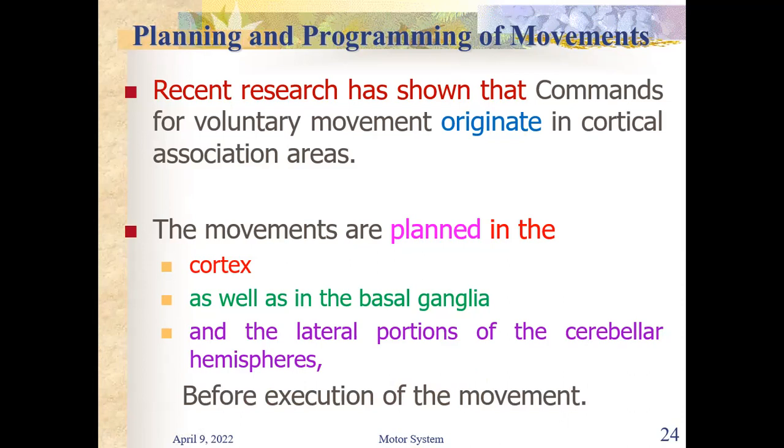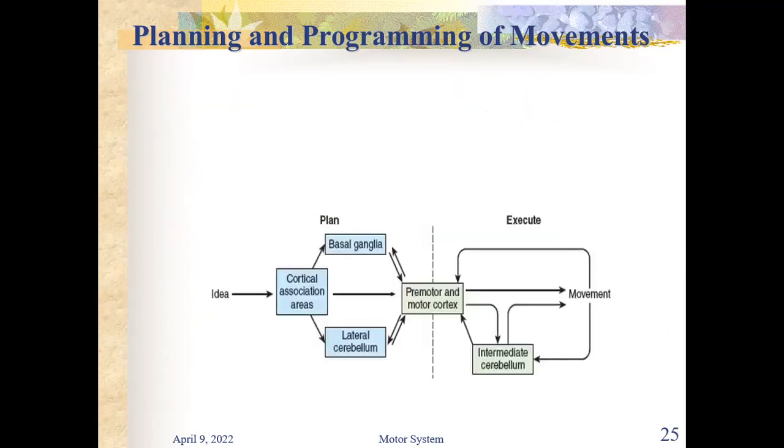So in patients that have basal ganglia dysfunction, cerebellar dysfunction, cerebral palsy, when you see such patients trying to make a movement, you see the movement is uncoordinated, disintegrated voluntary movement. You cannot even explain what the person was going to do. If the person went to pick something, the person will start moving left and right and center before he goes to pick what he wanted to pick. So that shows you the importance of the cortex, the importance of planning voluntary movement before execution of that movement.